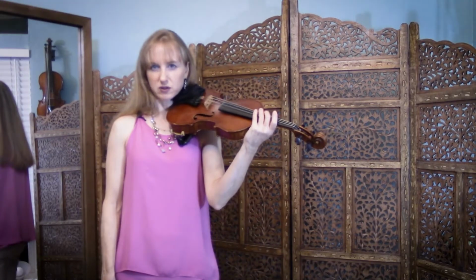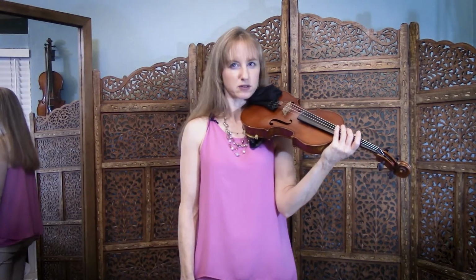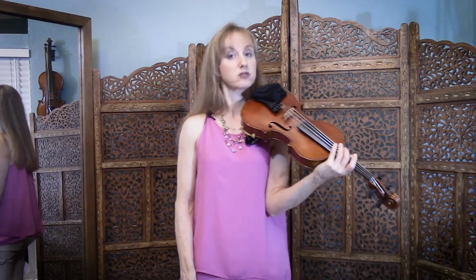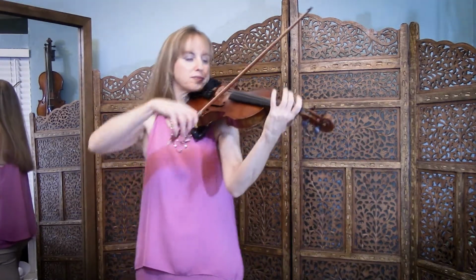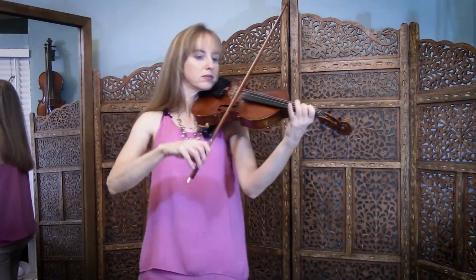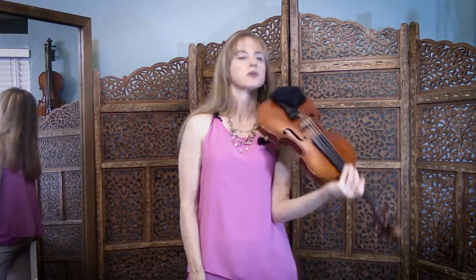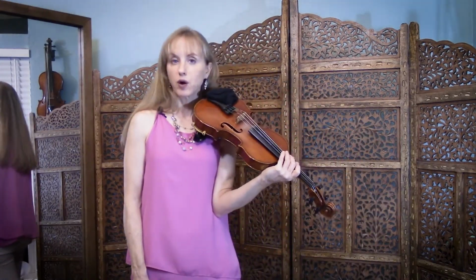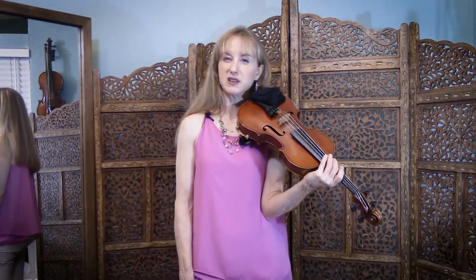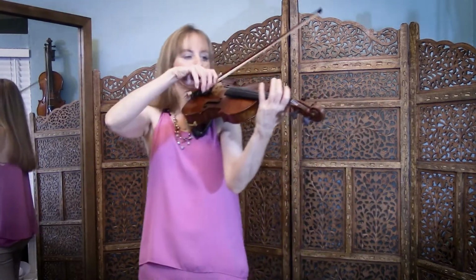And notice that I'm still vibrating every single note. It's possible to do that at a 6-note speed. Here's 8, so this would be 16th notes. Getting vibrato here and there on this particular speed. And now I'm up to 12, which is going to be sextuplets, right? So think of it as being triplet 16th notes.